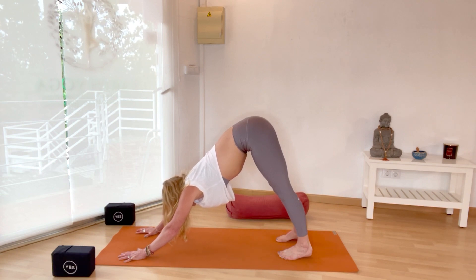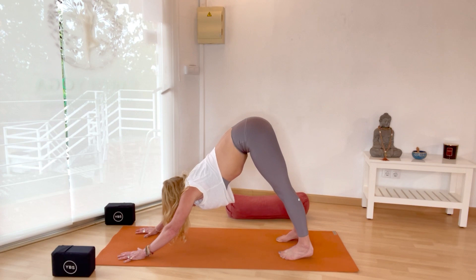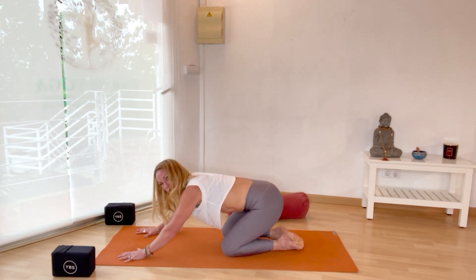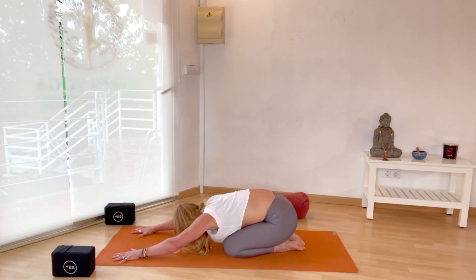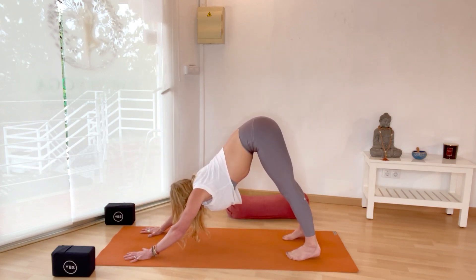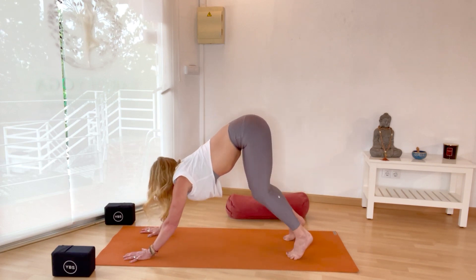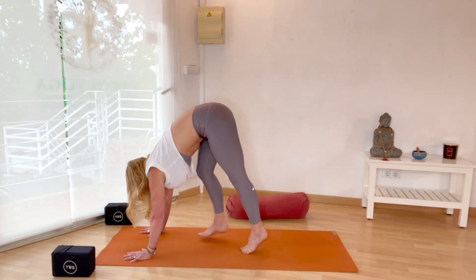Just take a moment to pause — stopping before we start. Energetically, feel as though you're pressing the hands and mat forward and away while your thighs are strong, heels drifting down, and inner thighs rolling back. Stay for five more cycles of breath. At any point you can drop the knees and take Child's Pose — just pause there and take care of yourself through the practice. Remember, you can take what you want and leave what doesn't work for your body. Inhale, lift the heels; exhale, bend the knees, look forward, and tiptoe the feet up to the top of the mat.